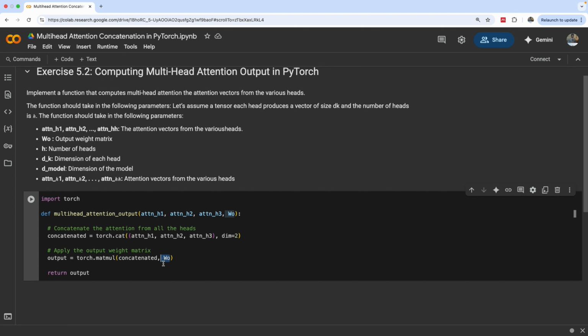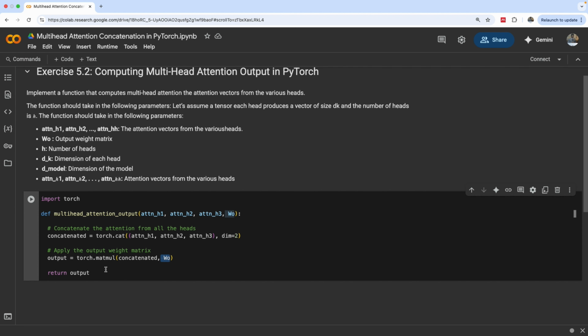And it has a second dimension which is the expected dimension, the original dimension we want to achieve, which will be either dk or d0 or d model, as the case may be.